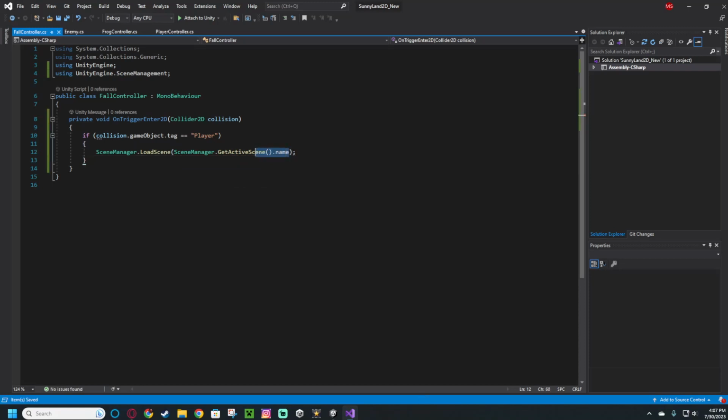So this part right here will determine the name of that scene. So SceneManager.LoadScene will load whatever scene is inside of these parentheses. And SceneManager.GetActiveScene().name will give the name of whatever scene we're on.